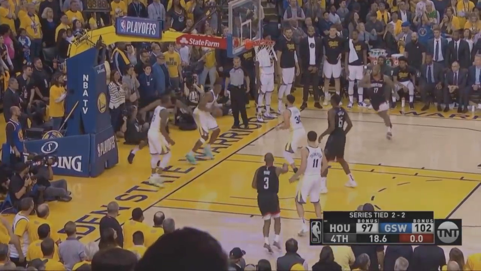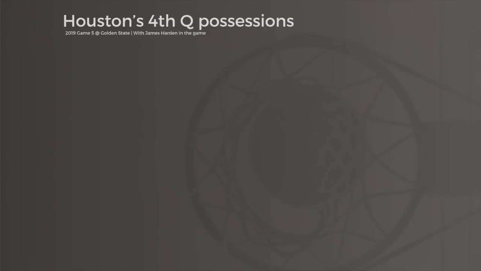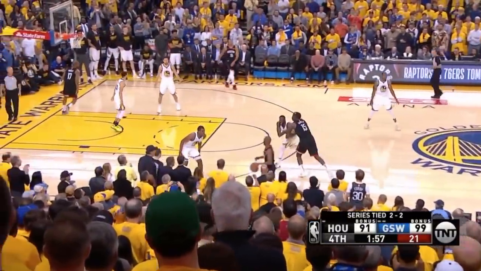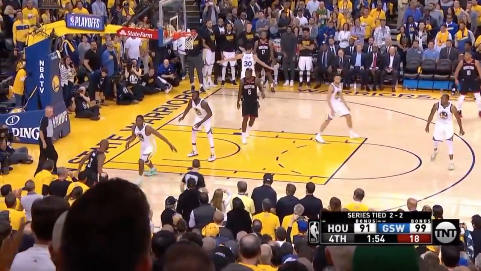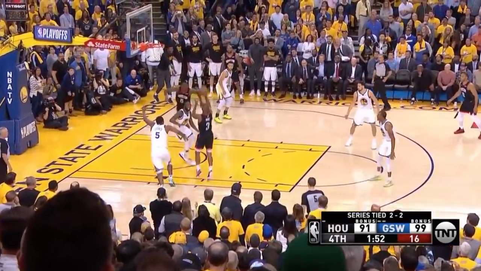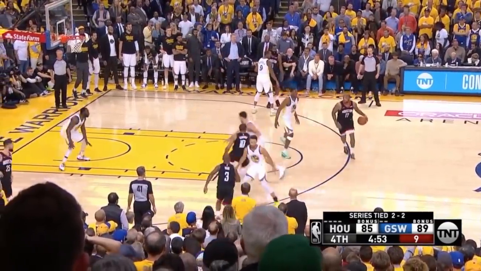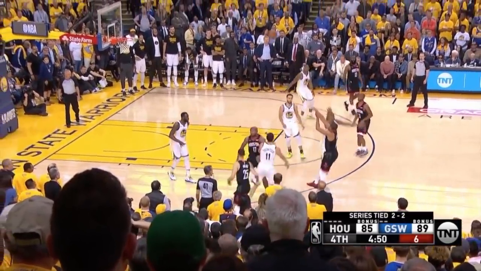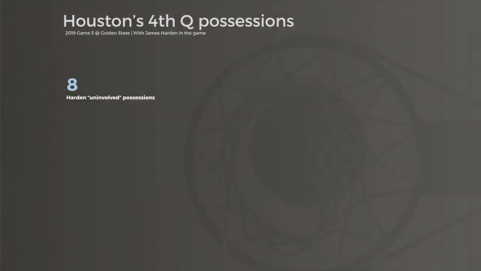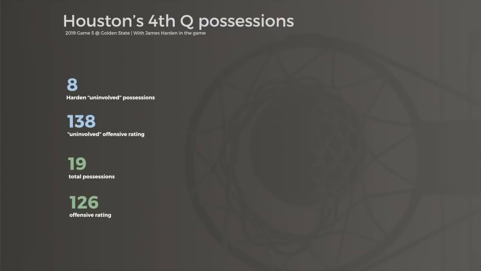All told, there were seven possessions where Harden wasn't really involved at all, and an eighth if we count the play that reset after he was fouled. Notably, all those possessions were either plays run through Chris Paul — which is totally standard for Houston — or Rocket advantages. Those plays led to open shots on all but one occasion, netting 11 points in eight trips for an offensive rating of 138. Overall, Houston's offense was actually excellent in the fourth quarter with Harden on the court — they scored 24 points in 19 live possessions for an offensive rating of 126, removing a technical foul, which is cream-of-the-crop offense in the clutch.